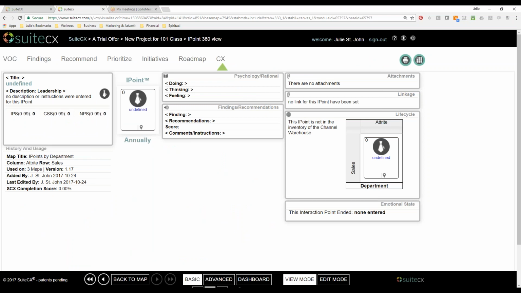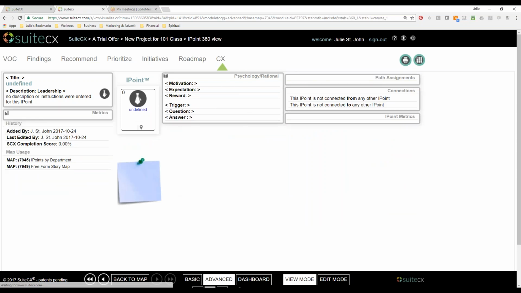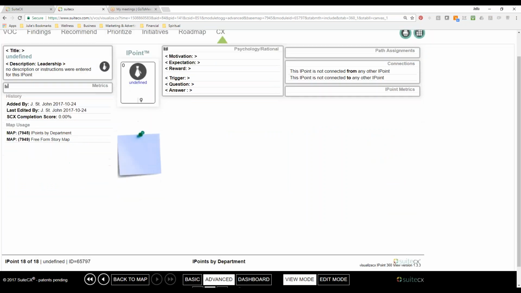We do have workshop clients, people who actually print every single one of their interaction points as handouts. So let's say you had a group of people in the room and you said, okay, guys, I think these are our most important interaction points. This is the information I've been able to gather about the interaction point. I've got scores, metrics, descriptions, attachments, whatever I have. Can we talk about this? Can we validate this? Let's do something around this. This would be something you could just print out and bring with you to that meeting. And people do that. People build binders and print these out and put them in the binder. So there's a lot of different ways you can look at it.